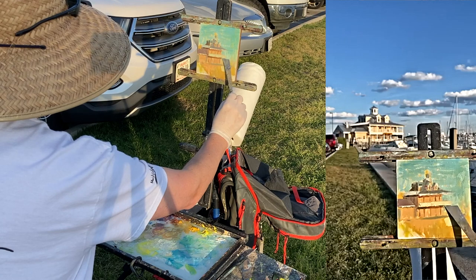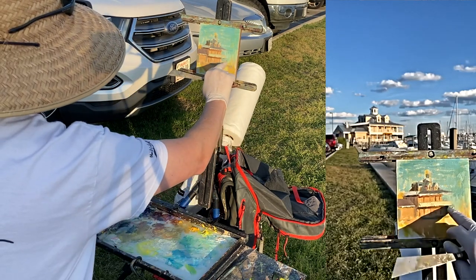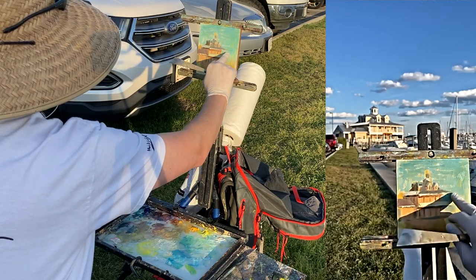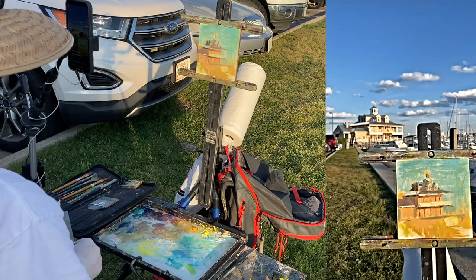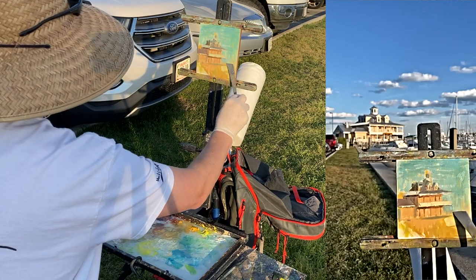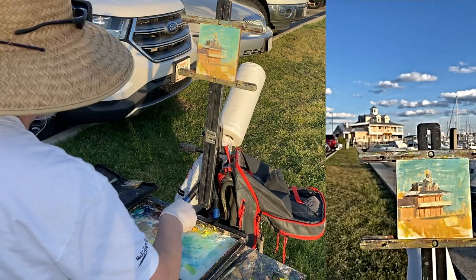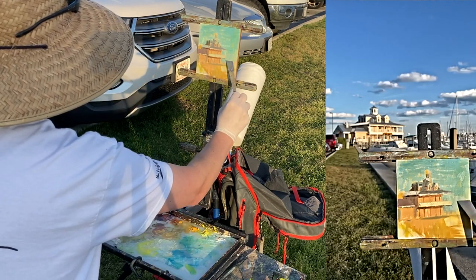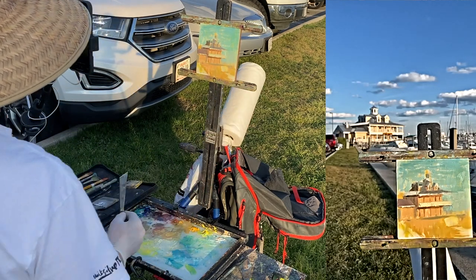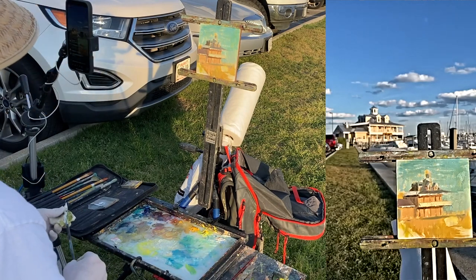What happens when you do too much? You try to compensate with something else. Or just use your finger — fingers are amazing. They help out. Sometimes they make a mess, but sometimes they dumb down detail that you were just really overworking and really help. I think I've gotten too tight, and so now I'm going to try and bring it back in.